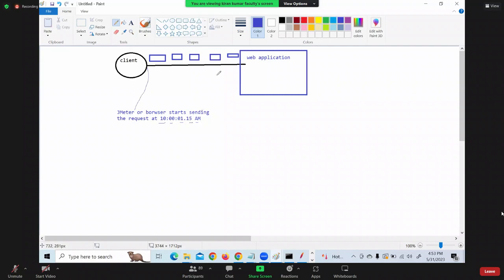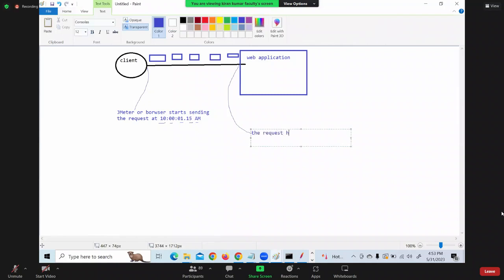Now the request has reached the web application at 10 hours, 19 milliseconds.